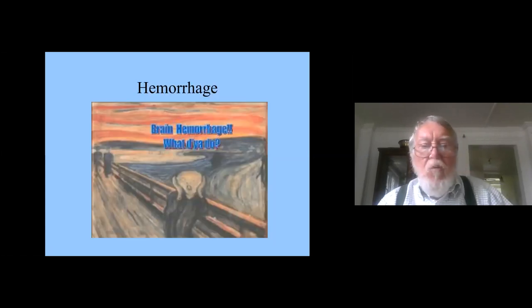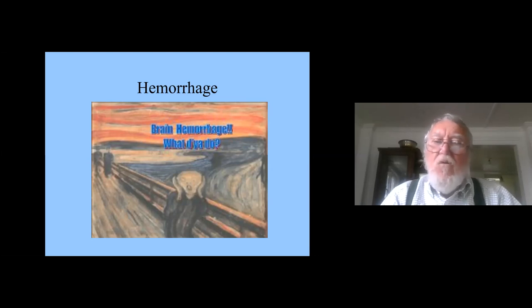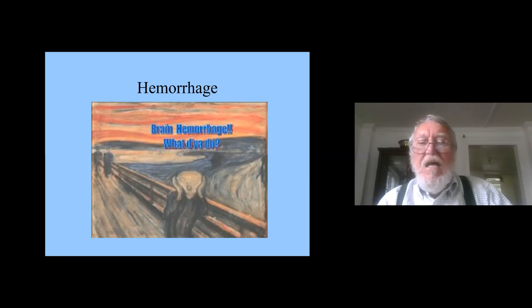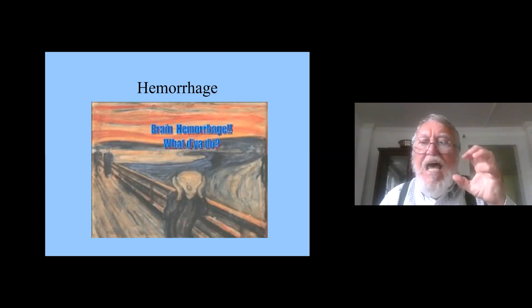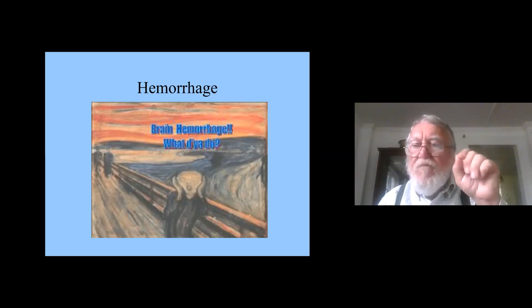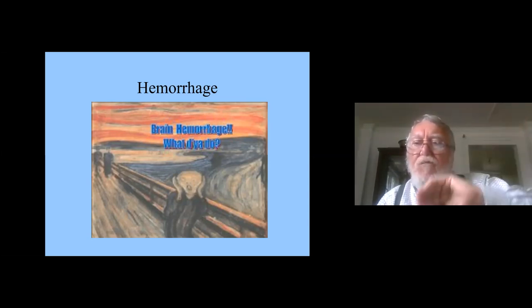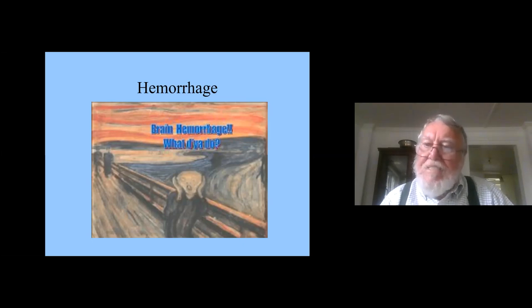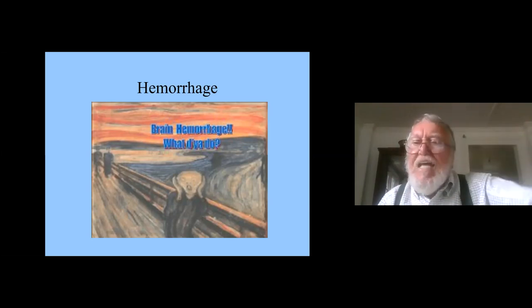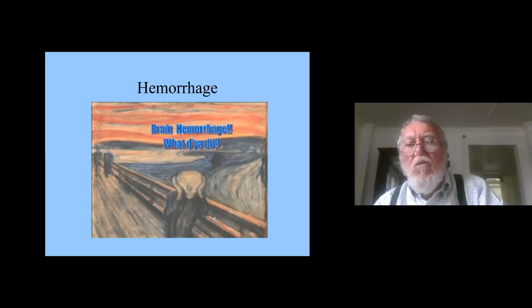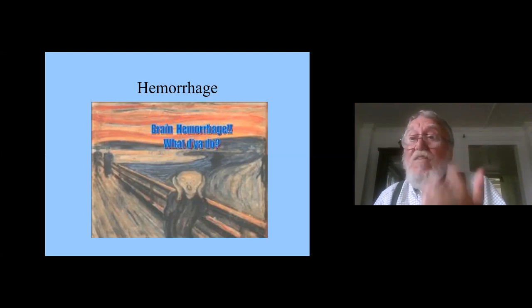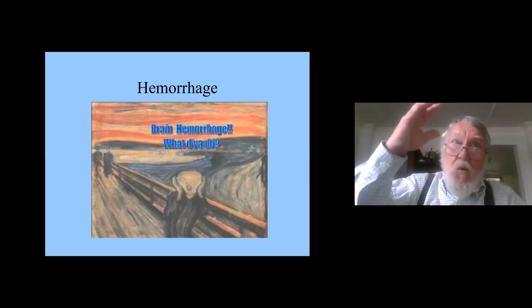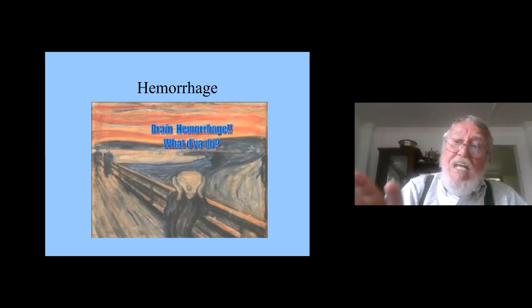And then, of course, borrowing from Edvard Munch, we have a thing called a brain hemorrhage. And in a brain hemorrhage, now all of a sudden, instead of an aneurysm, which is the ballooning, instead of a thrombosis, which is the block, a hemorrhage is actually a break in the blood vessel wall. And now blood is flowing out of the arterial source and literally flooding into the surrounding tissue. And if it's neural tissue, it's taking up space. So two different things happen. One, where the blood was supposed to go is not getting there. So that distal portion is getting what?